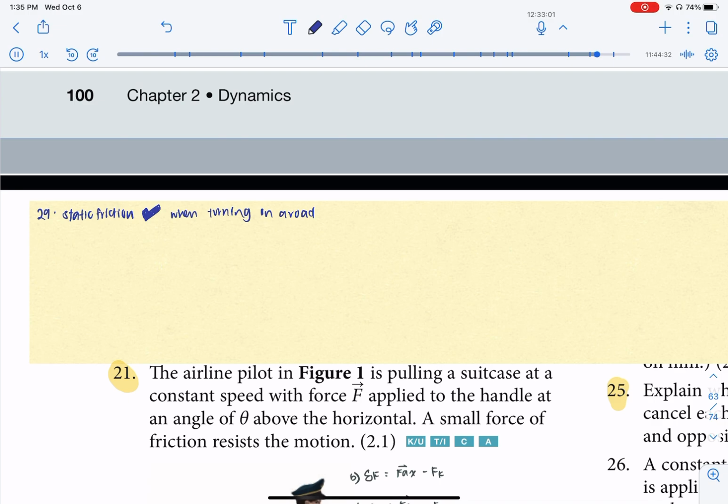Right? And then we're trying to find both tensions, I think, in the question. So over here, we have FT1 sine 35 equal to mg. Right? And then you can use that to find FT1. And then you can flip over to the x direction to find FT2, because you know everything in the y direction except for the FT.